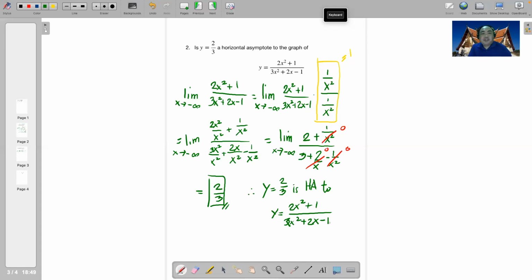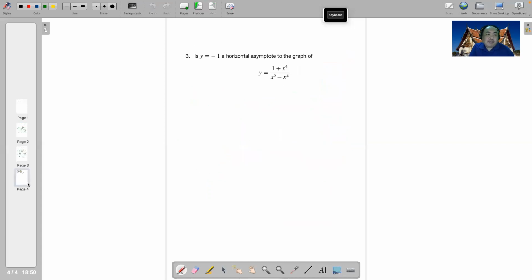Again, I will leave it to you to check if you will get the same conclusion when checking the limit of the same function as x approaches positive infinity. Remember that our definition requires the truth of only one of the two statements. So if one of the two statements is already true, there is no need to proceed with the other. The given horizontal line is already a horizontal asymptote. Okay, let's move on to our last example.